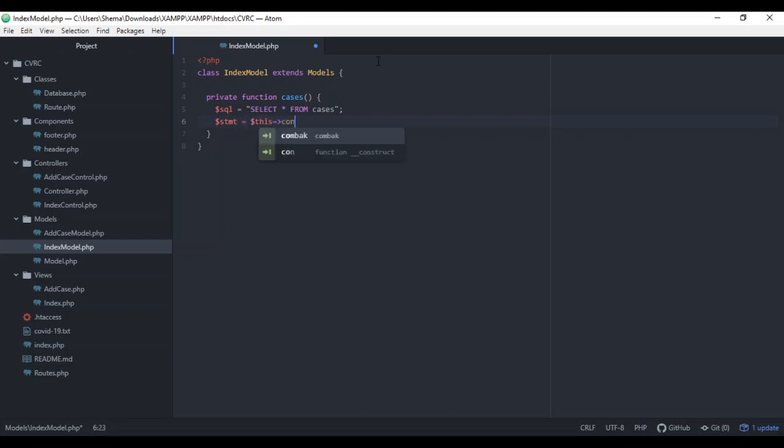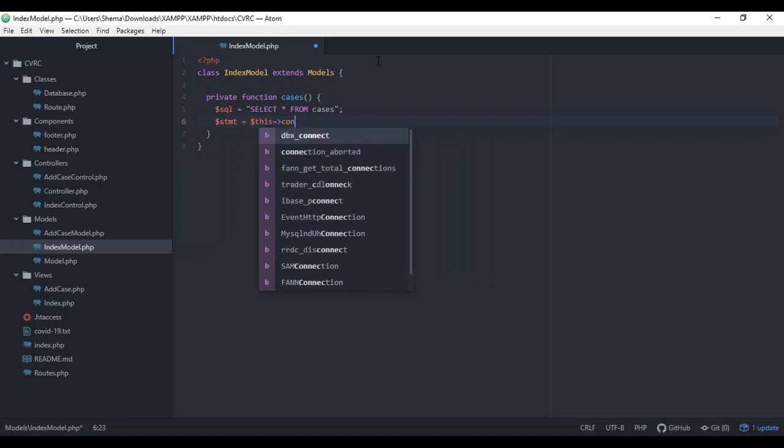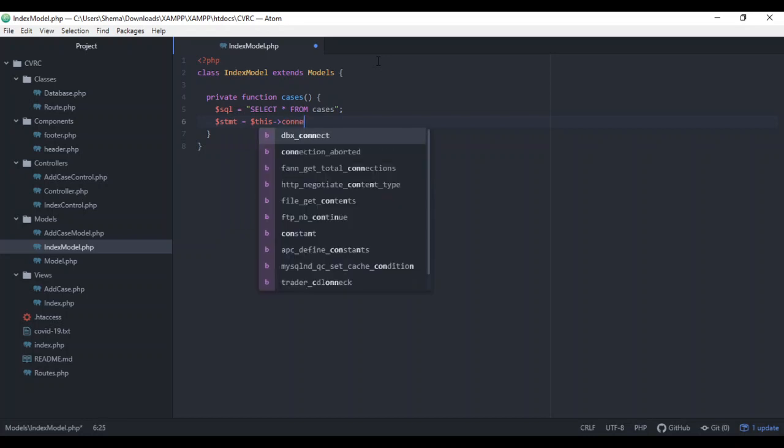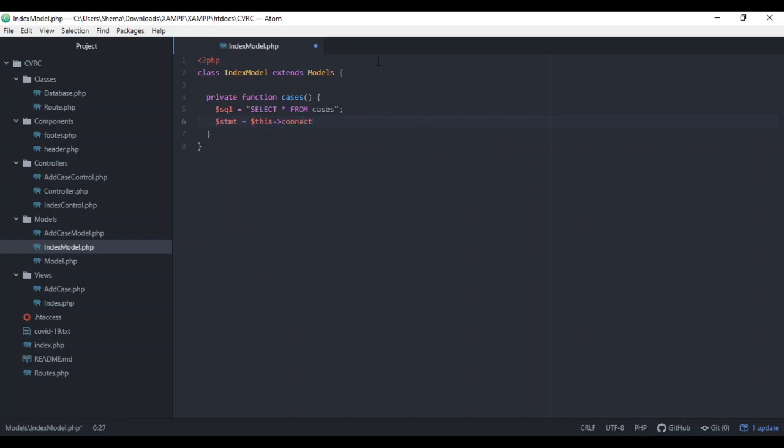The statement is going to be equal to this. We're going to get the connection, and then we're going to get the query. This is not what it's supposed to be. This should be that connection. Connection is a function, and then we're going to get the query. We're going to use the query function here, and we're going to pass SQL to it, which is basically us writing select all from cases there. So we're also going to have a row. This row is basically going to be the execution point of this thing.